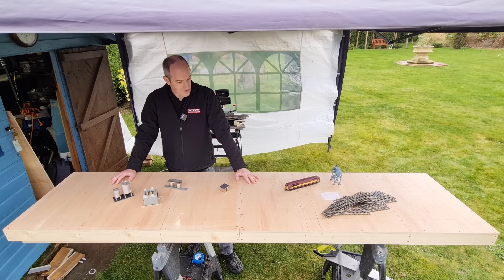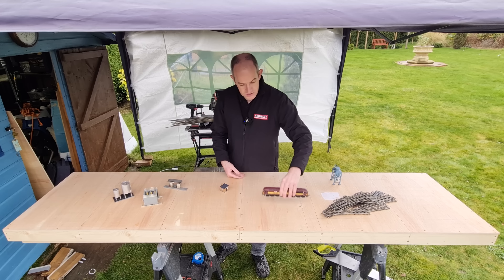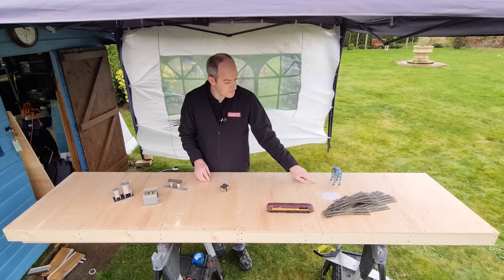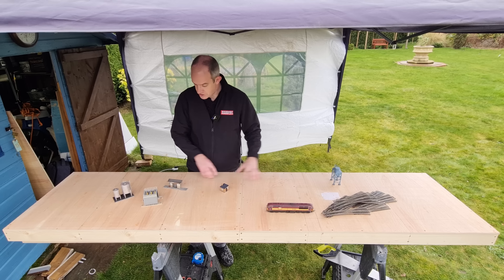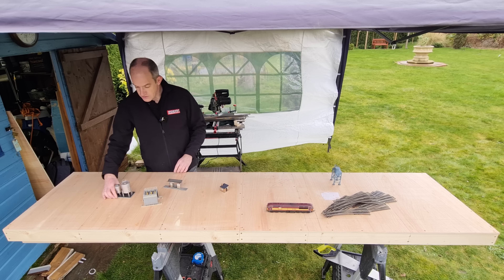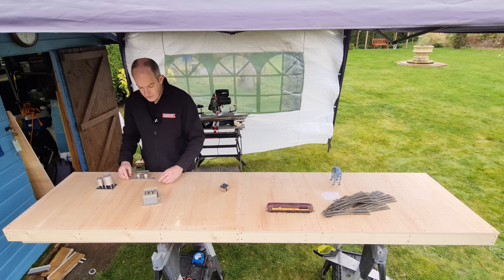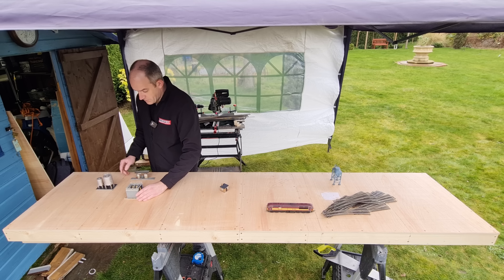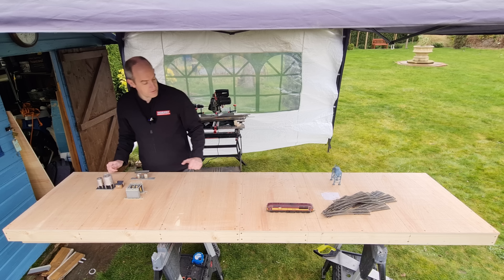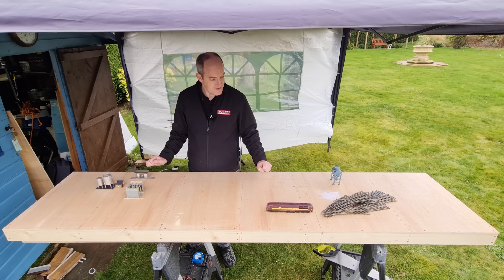So it's planning time now. I've got a pile of points, I've got the buildings, and I've got my outline for where the main depot building is going to be. I've got to figure out an arrangement of points to meet all four tracks going in, with a fifth as well. Then I need a return head shunt up to a fueling point over here. I'm thinking storage tanks there, fueling point there, maybe having the wash plant on a separate road, with enough space for a loco to stand the other side. I've also got the sanding plant.